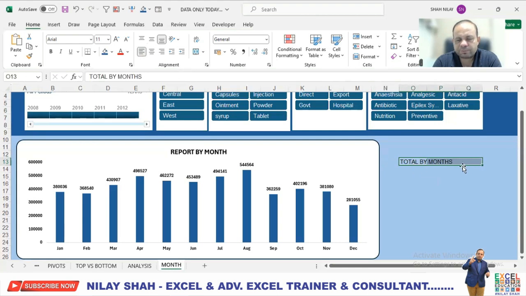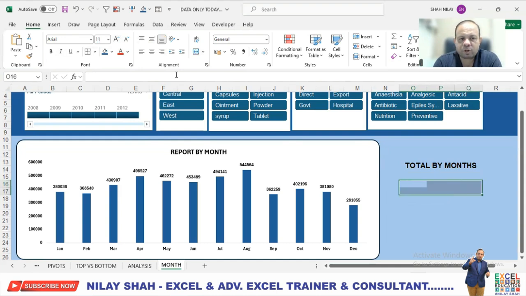So select the range. I've selected the range. Merge and center. Bold. 2 rows. Merge and center. Increase the size, total by month. Okay, and once again मैंने यहाँ पे एक बॉक्स बना लिया है, merge and center, and I want to give a background color as blue. So मुझे यहाँ पे वैल्यू देखना है, नंबर वन टोटल बाय मंथ.